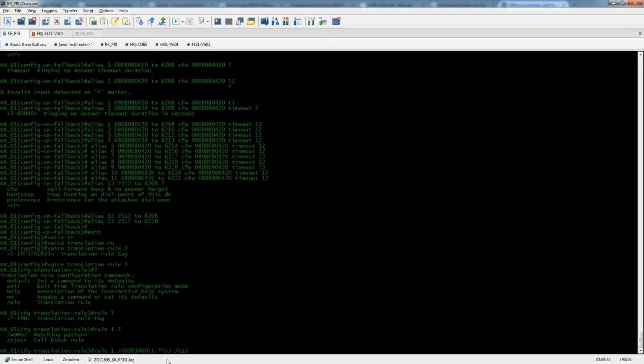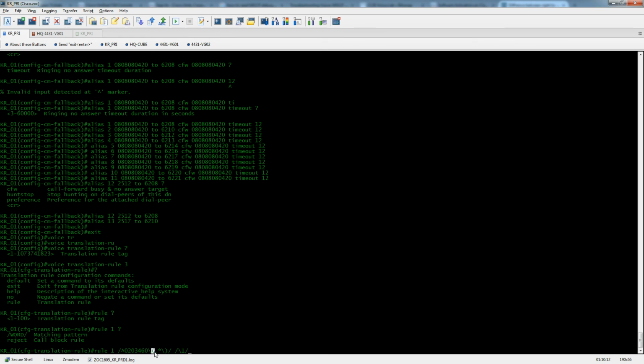So any number starting with 0203460, it's going to look for that number, match that pattern, and I've put a dot and a star within these parentheses. This is my set, and the forward slash is the beginning of the replacement, and the backslash 1 means anything that was after the 0. This is the 0 right here, right?